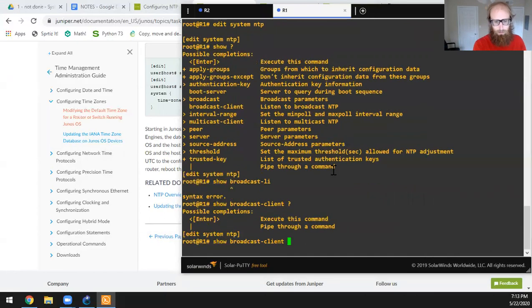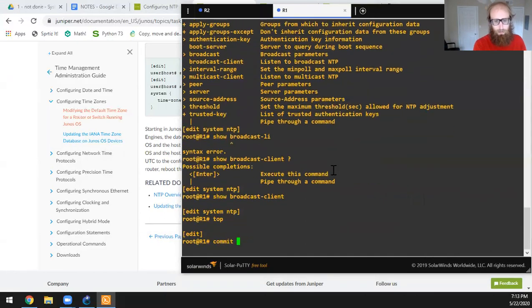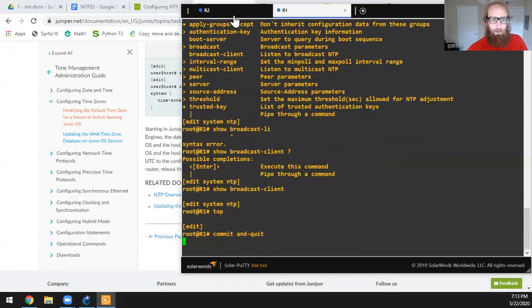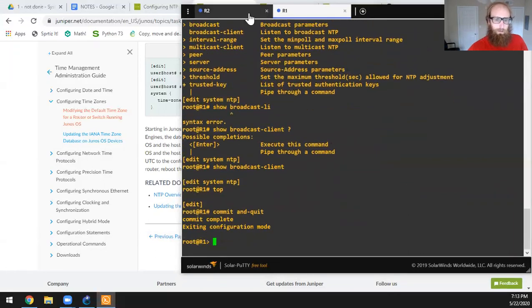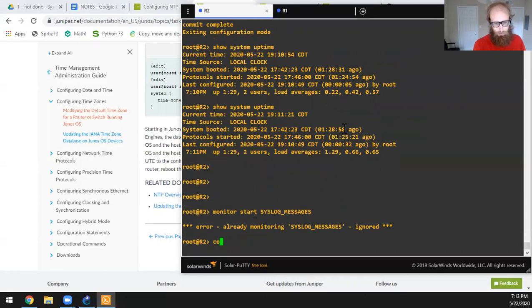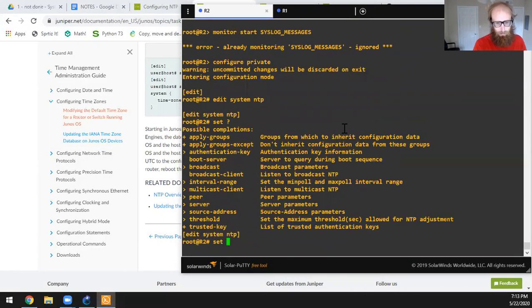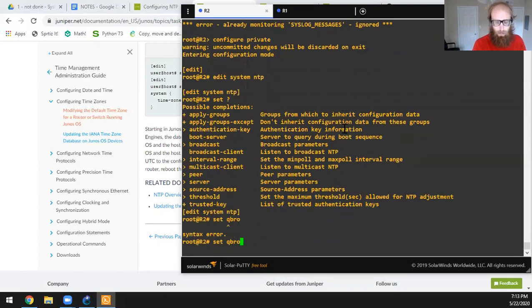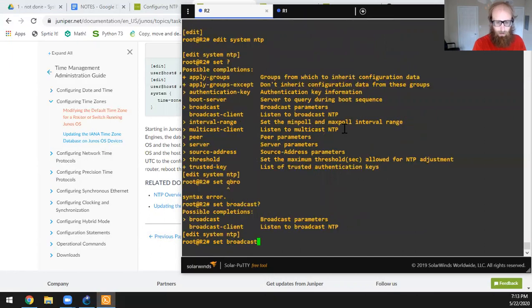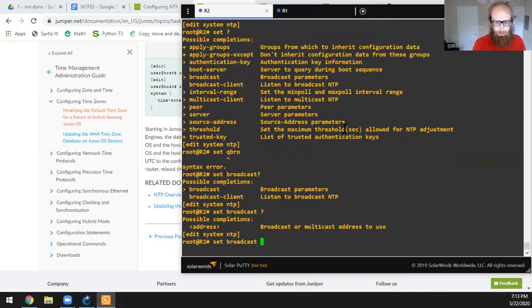So it'll just listen to any NTP broadcast messages, and then we can set up router 2 to broadcast NTP messages out. Oh, this is interesting. Broadcast or multicast address to use.